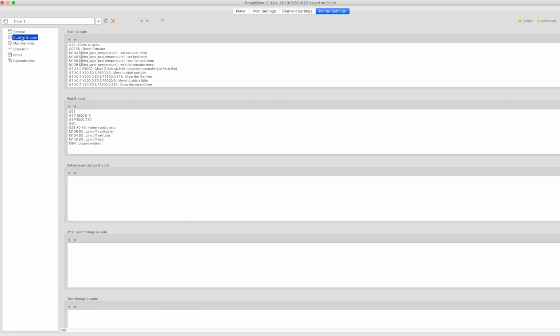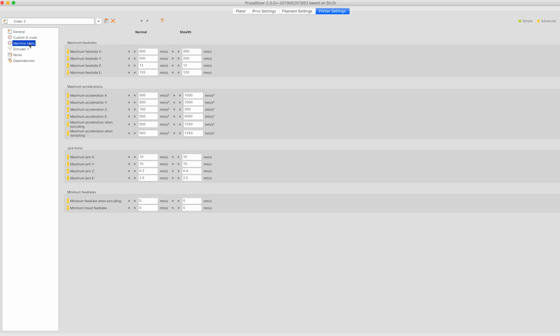Next up, custom G-code. I have this in the video description for this video. Just cut and paste it. I think this is pretty much identical to the start and end G-code that Cura gives you automatically for the Ender 3. I don't remember if I've modified it or not, but this is what I use in my Cura setup for the Ender 3 and Ender 5. Just cut and paste it. You'll have one set for the start G-code and another paragraph for the end G-code. Make sure you don't have any spaces at the beginning before that first G when you cut and paste.